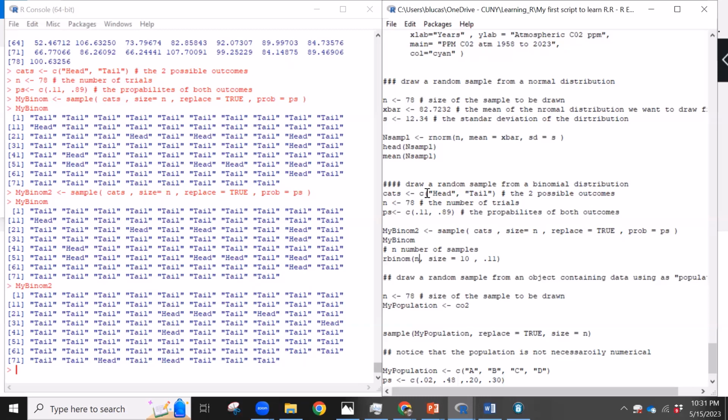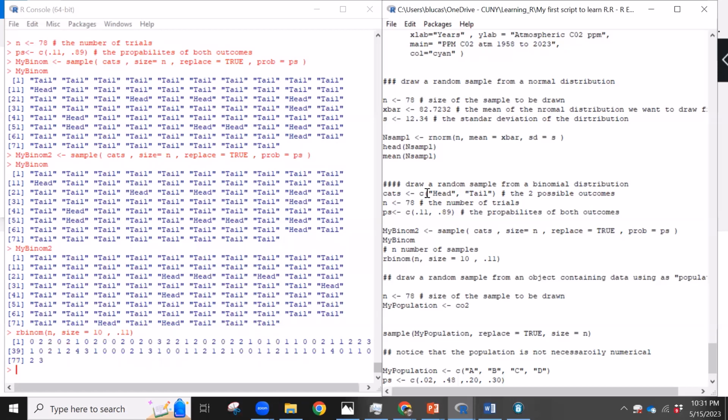In size, you take the size of the trial, okay? And then the last number, 0.11, is going to be the probability for heads, if you're counting heads. Or you could put the probability for tails if this is what you want to count. And so when I execute that, now you can see we have a series of mostly zeros, ones, and twos. There is a 4 here, a couple of 4s here.